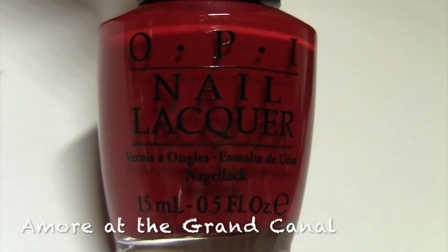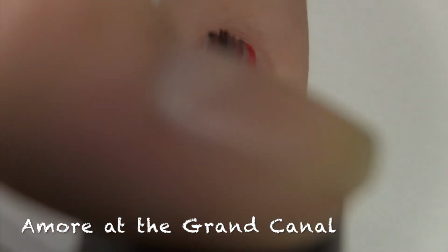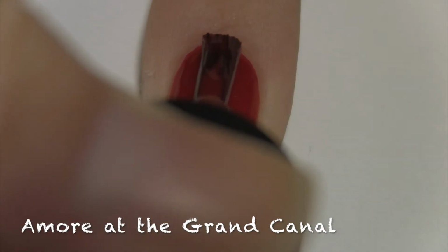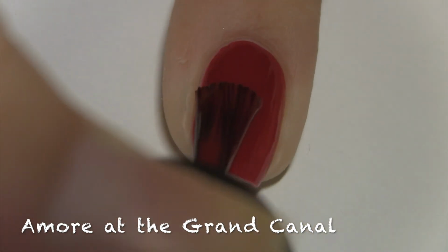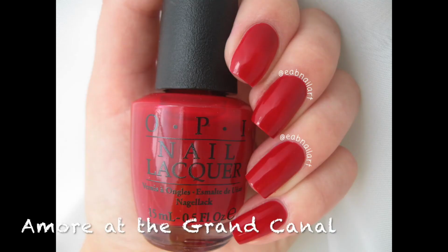This next color is Amore at the Grand Canal. It is a dark red cream. It's very pretty, reminds me again of more holiday and Christmassy than fall. This is again another polish that you're going to want to wear a base coat with, or be very careful when removing it because it can stain your nails. Two coats of Amore at the Grand Canal.